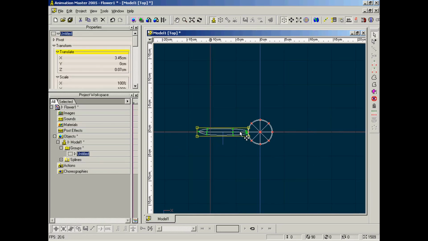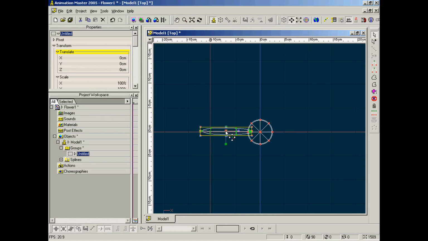Okay. Now I'm going to move the petal into position, and a very important thing to understand about the Duplicator Wizard is that it's going to rotate and copy around the pivot of the group. So let's go to the translate mode manipulator. You get top view, translate the pivot.